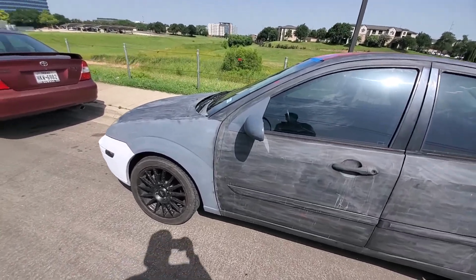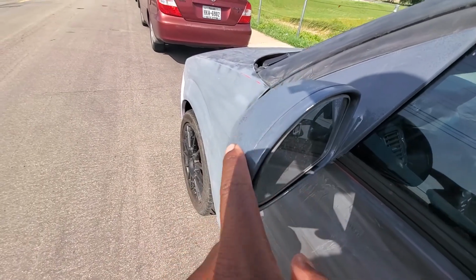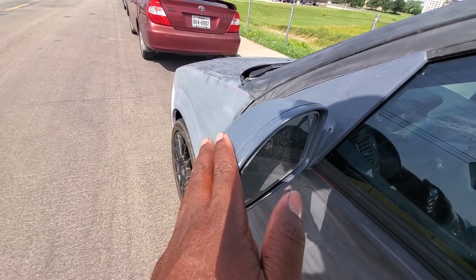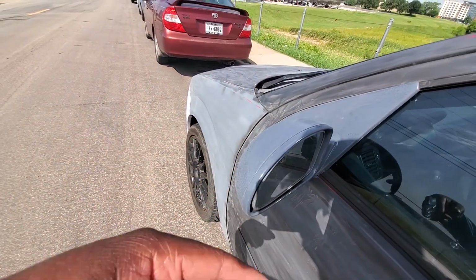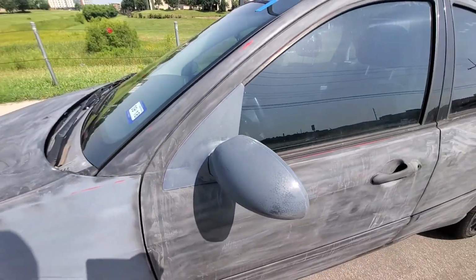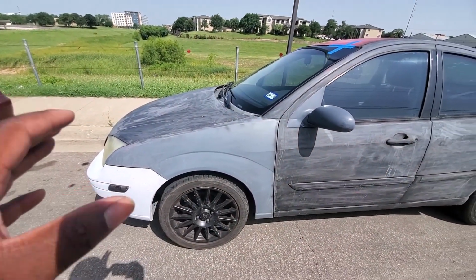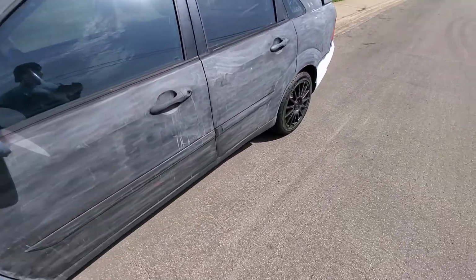Anyway, so this is kind of what the color will end up looking like for the car. So this part I already colored with the color, but I've sanded it down to smooth it out, so when I get ready to shoot it again, it won't have a lot of orange peel. So that's a little trick I picked up along the way. The car will be painted probably, hopefully, within the next month or so. But so far, that's the changes that I've done.